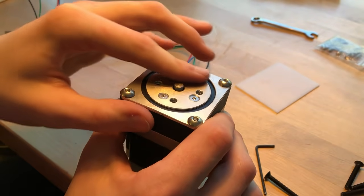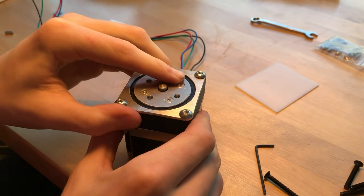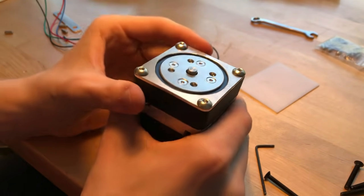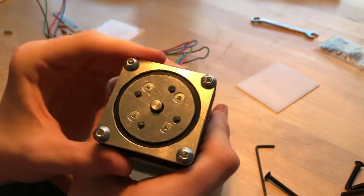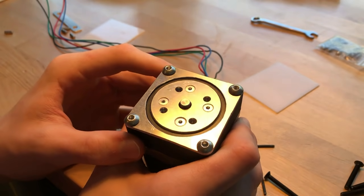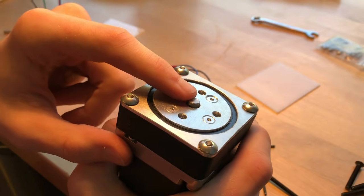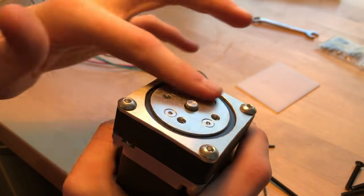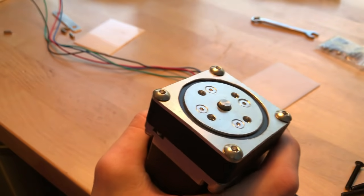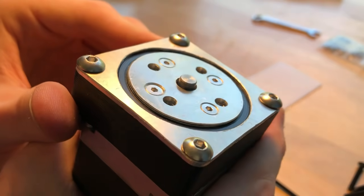I'm gonna turn the speed up a little bit on my driver. So now we're running 200 RPMs on the input. You can clearly see the output is a lot less than that. Specifically, it is 20 times less than that. You can see that the input shaft of the motor is sticking out a little bit right there. And then of course, this whole plate here is the output rotation. When I run it, you can clearly see that the input is running a lot faster than the output.